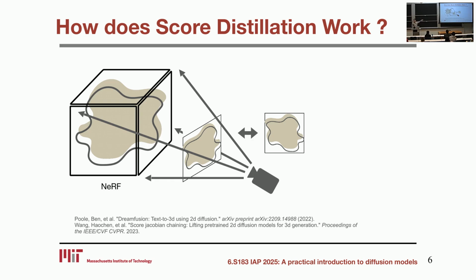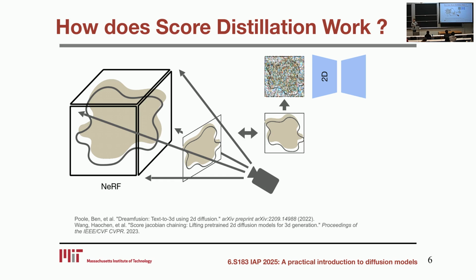So okay, we took this differentiable 3D structure, we initialize it to a random blob or a sphere. We randomly sample a camera around the sphere, and we get one projection, right? One view onto this blob. What we want to do next is we just add noise to it, right? We know that diffusion models just do denoising, so let's artificially create a task for our diffusion model. So we'll just add random noise. Then we'll take a pre-trained 2D diffusion model, right? This model was trained on these billion-size image datasets, and it knows how to denoise images.